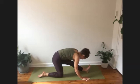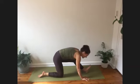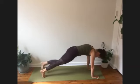the face. Soften the jaw, soften the breath. Balance of effort and ease. Gently bending into that front knee, hands to the ground, tuck the right toes, plank position, one long one.